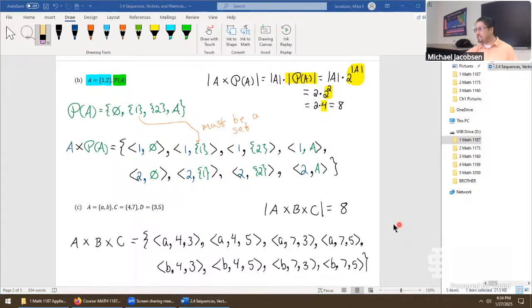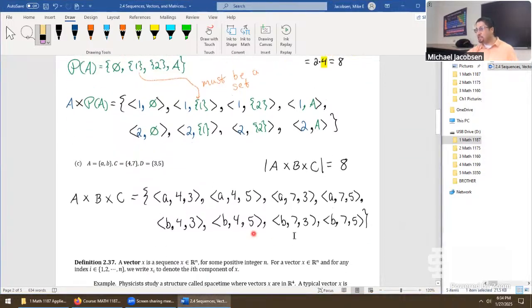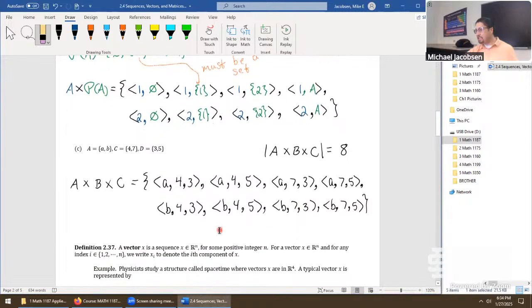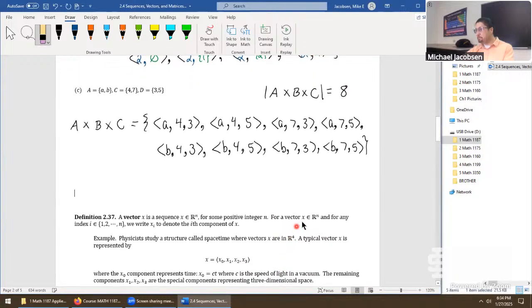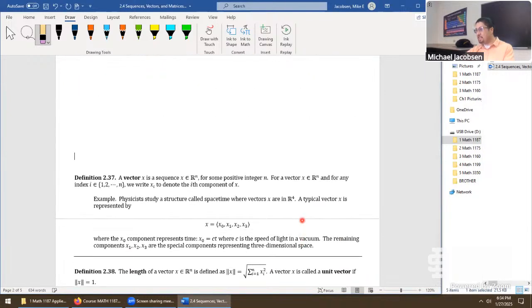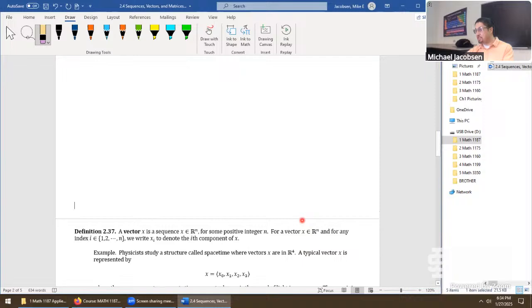Okay, pretty riveting stuff. Next thing we're going to take a look at beyond that is dealing with a vector. But in a certain sense, we're kind of already looking at that. When we wrote down A43, we can think of that as a vector inside R3. But to be more formal, here's how the author would define vectors.